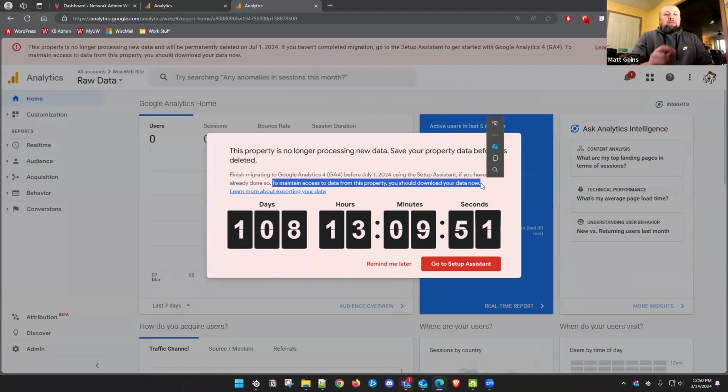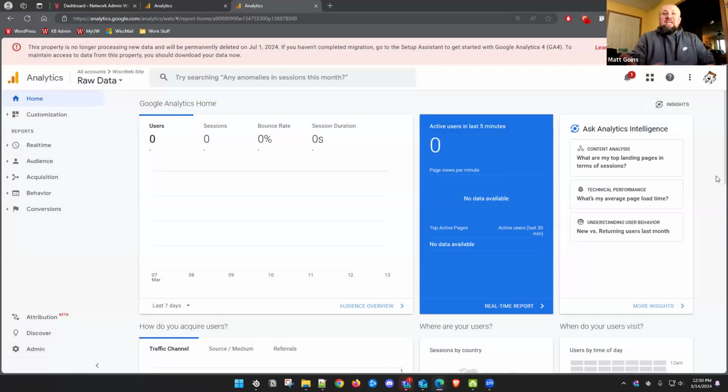This is something that I talked about when we were initially going through this process of moving to Google Analytics 4: Google wasn't going to keep all of your old Universal Analytics data for infinity. It was going to go away eventually. So for those of you who need to have that archived data, you're going to need to go into your old Universal Analytics account and somehow export that data. There are several options to do this.